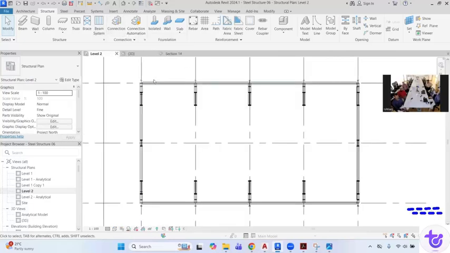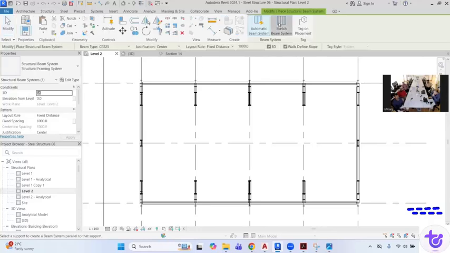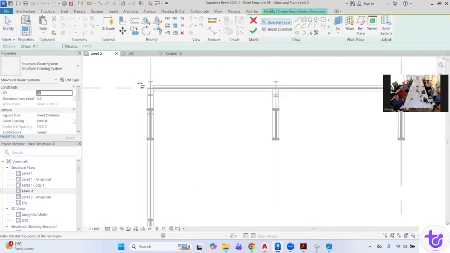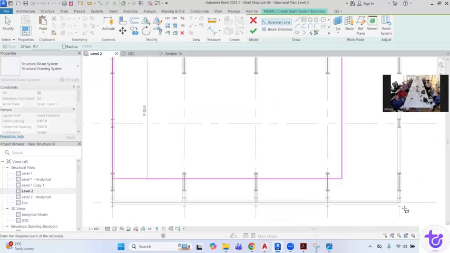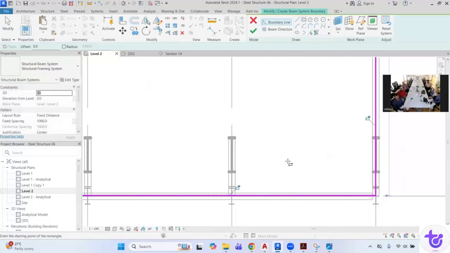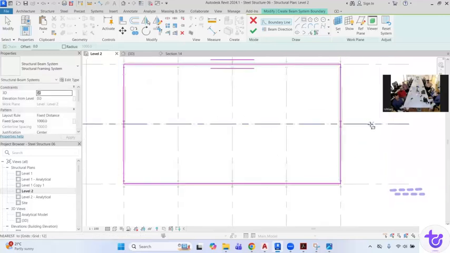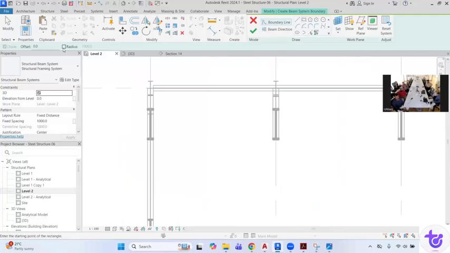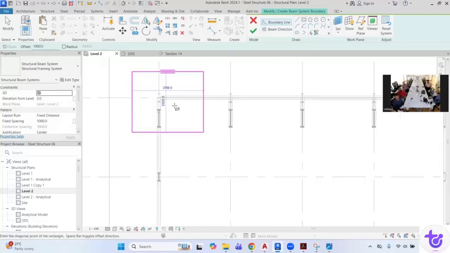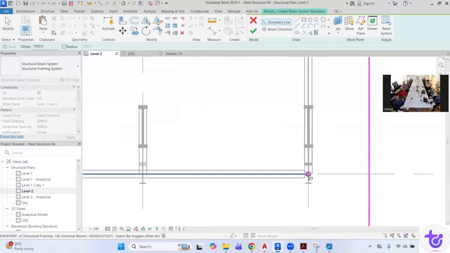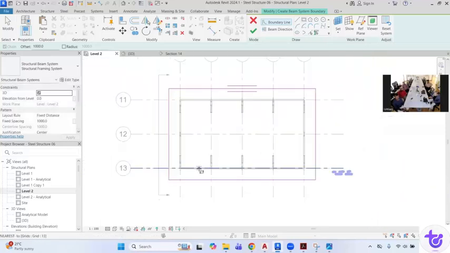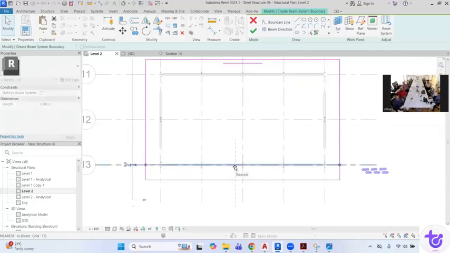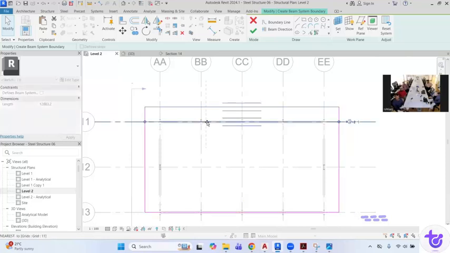That will be more efficient. Or let us first do it this way. Just go to the beam system and then sketch the beam system. Let's just sketch the beam system from this point till this point. All right? Offset, a little offset also. Okay, let's have some offset value, maybe 1 meter. 600 or 1 meter. Okay. And I need the offsetting horizontal line. Horizontal lines aligned correctly. Okay, that's okay.